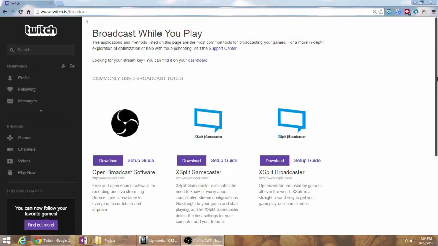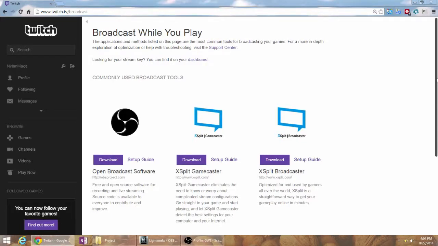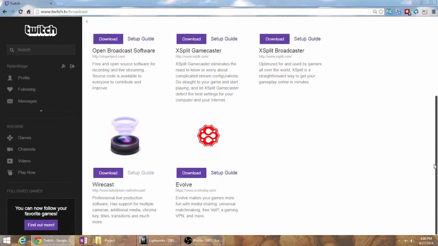You're brought to this page which shows the software packages available for Twitch.tv. XSplit provides 2 packages. One is called Gamecaster for $8 a month, the other is Broadcaster for $12 per month. I found them to be no easier to use than Open Broadcast software. If you have an extra $500 handy, you can go in for Wirecast, which has no monthly fees, and a large number of applications that you can use in videography. If you like to use software for individual servers such as Team Fortress Classic, you might consider Evolve. However, Evolve causes significant game degradation in large MMOs like ESO and Guild Wars 2.